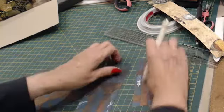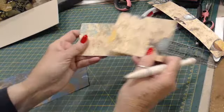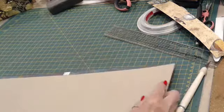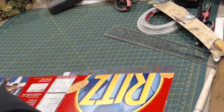Okay, and you've got these two little pieces. You could make a tag, there's a balloon on the end, or do whatever. So here we go. So we're going to tape it down. I'm going to use half-inch tape around the outer print.